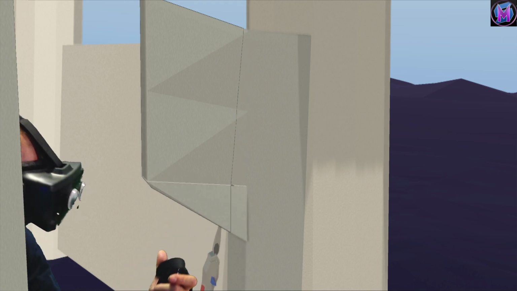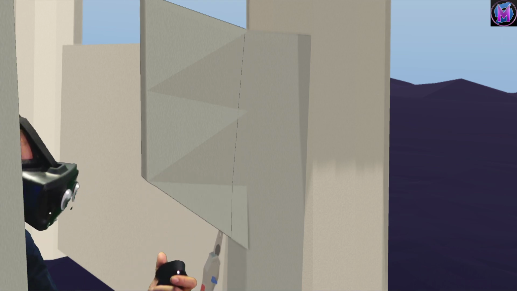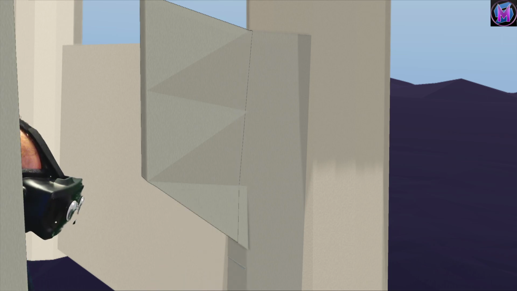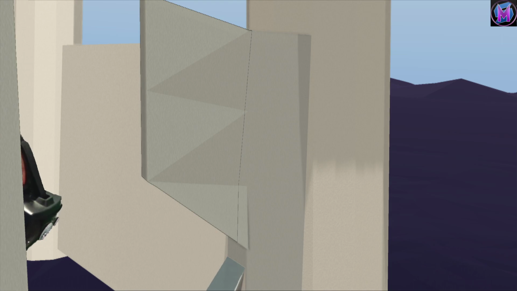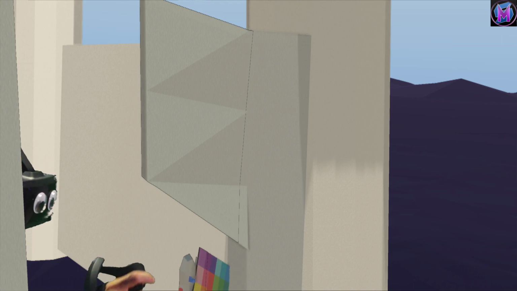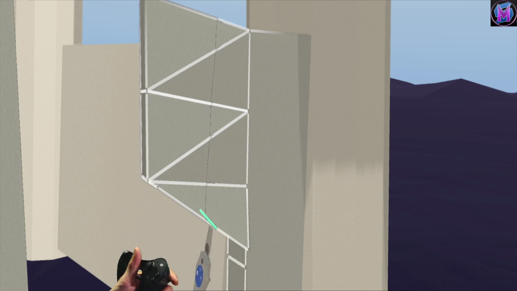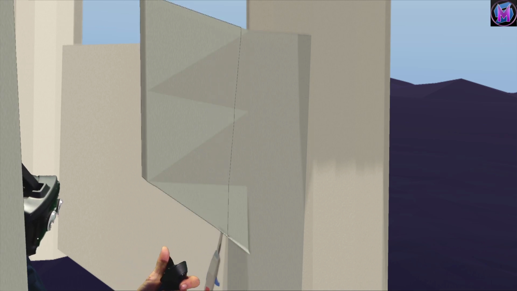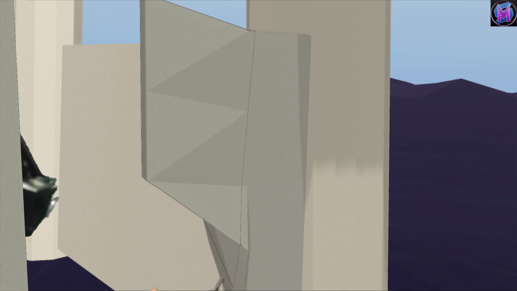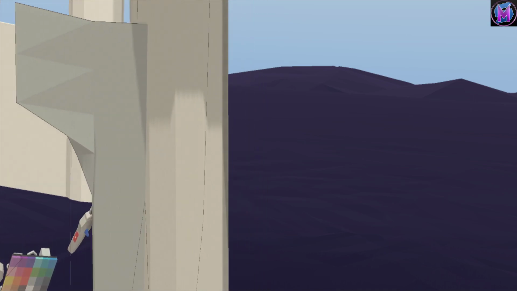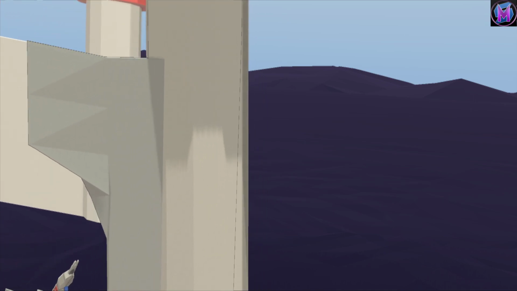Let's try it again. Arc it like that. Whoops. Let's subdivide here. So I can grab that panel, arc it like that. So now you can see that's much more of an arch shape than the original flat panel.